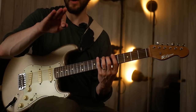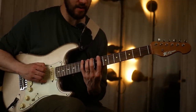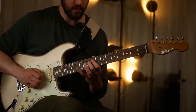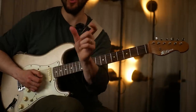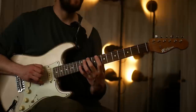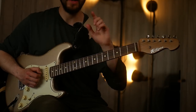So those kinds of permutations are great, and you can write your own and do that, but be methodical about that and think, right, okay, so for this I'm going to ascend going two, one, three, two, one, three, two, one, three, and try and play that in triplet feel as well as 16th feel. So that's a good thing to do.